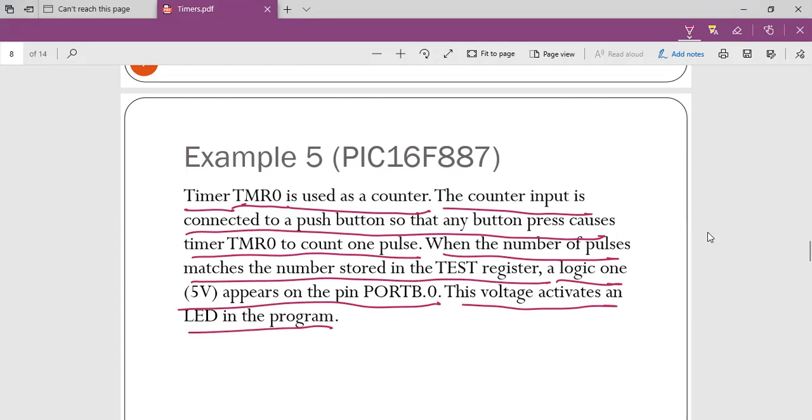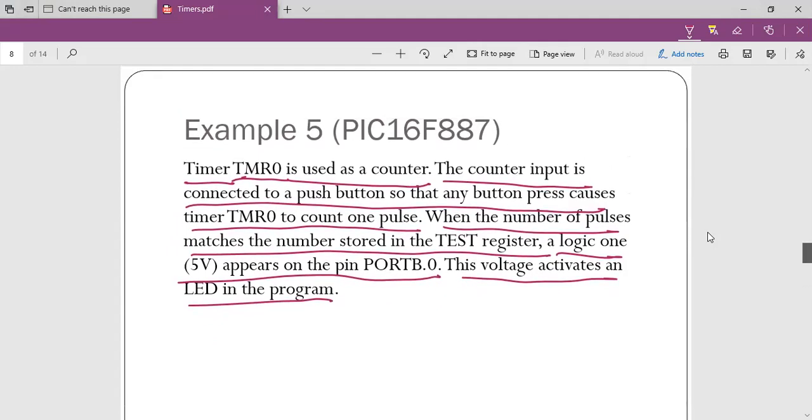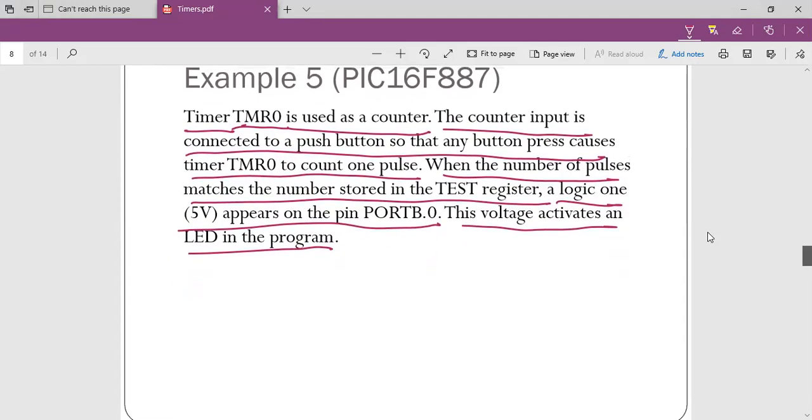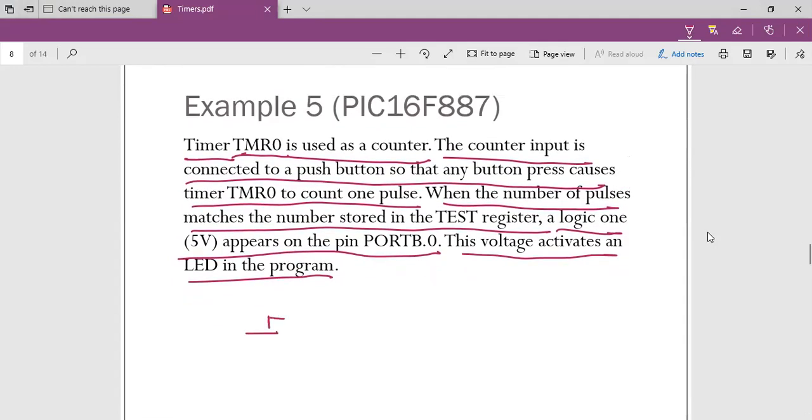So this is the program that we are going to write, and we are going to implement it on Proteus. Basically, we have a push button, and that is connected to timer 0, and it will give the input to timer 0.